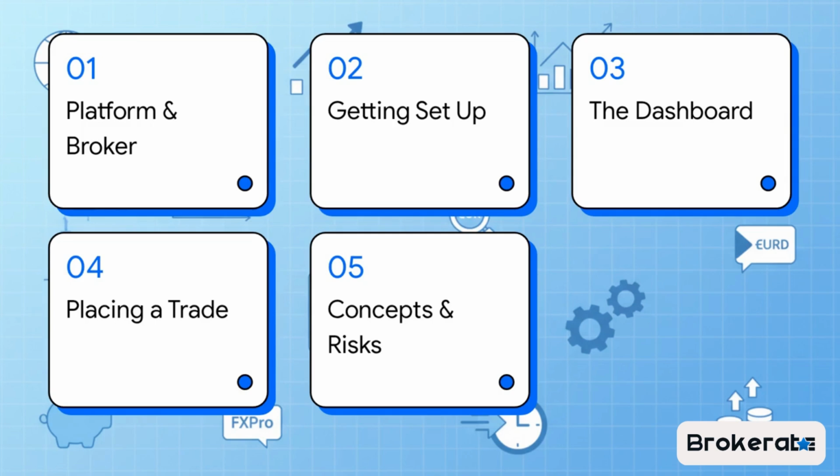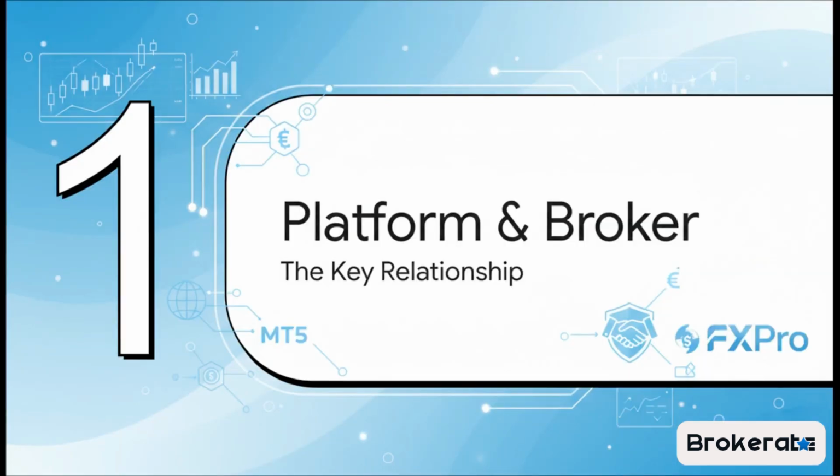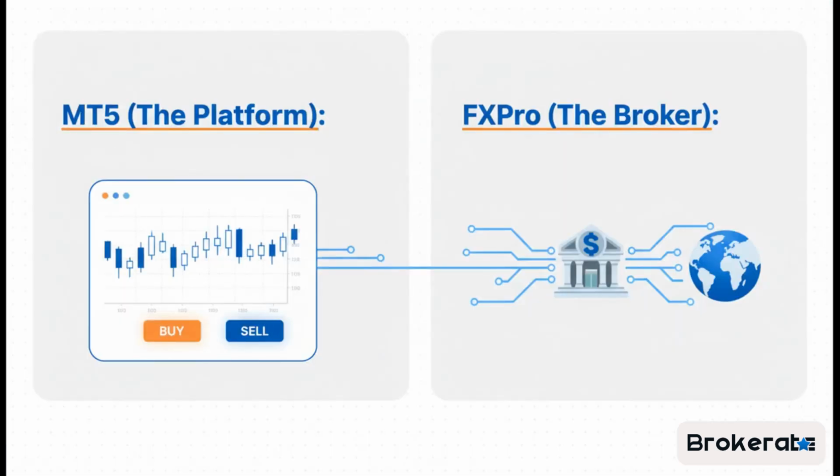Let's do it. First things first, we absolutely have to understand the difference between the platform and the broker. I'm telling you, once you get this one idea, everything else just clicks right into place. Think of it like this. They both have very different jobs. MT5, that's just the software. It's the program on your computer with all the charts and the buttons you'll be clicking. But FXPro, they're the service provider. They're the ones in the background providing the live prices, actually executing your trades and holding your account funds.